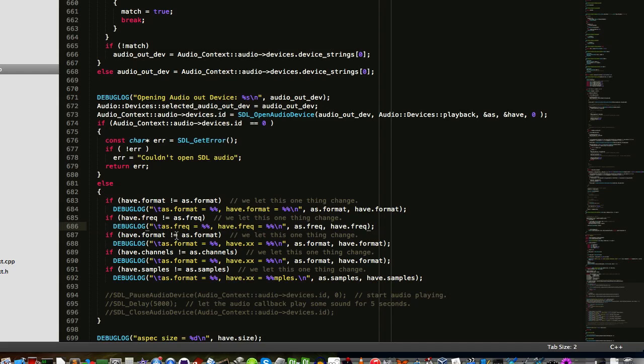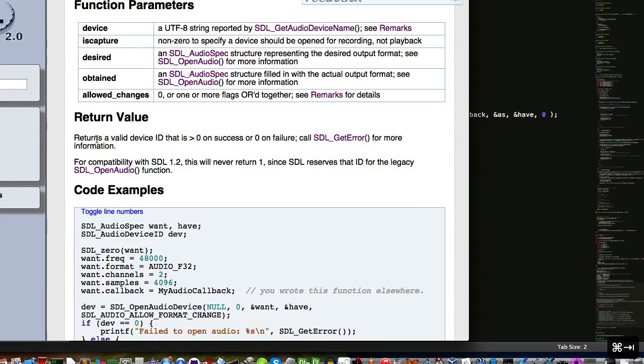Why did I do format twice there? Must have made a mistake.